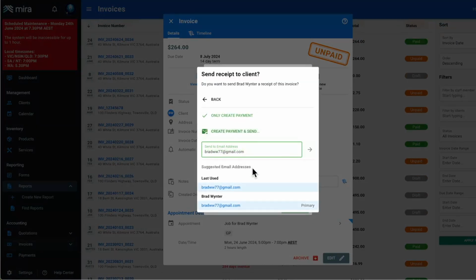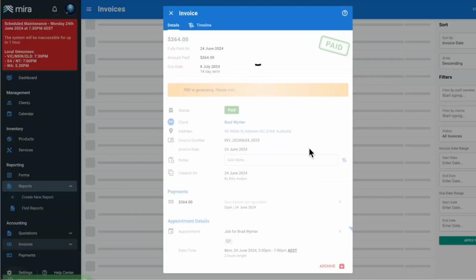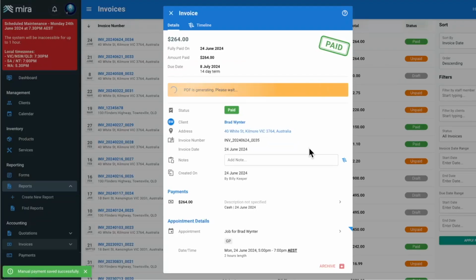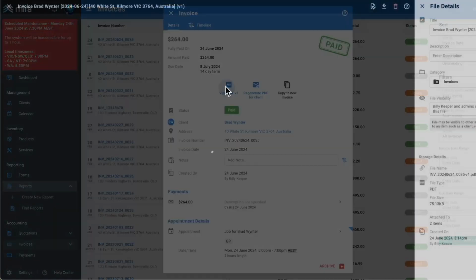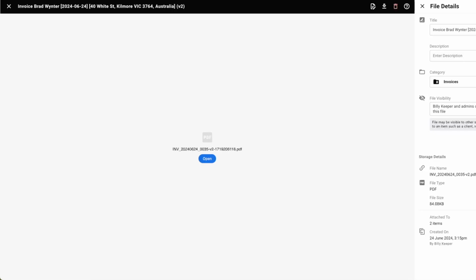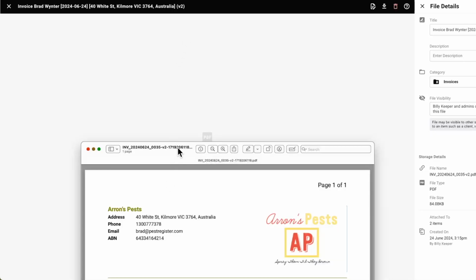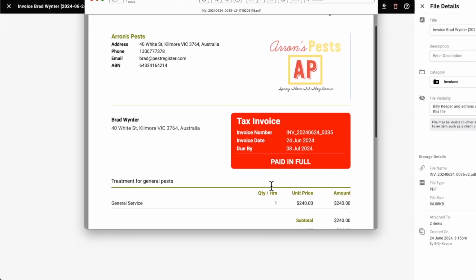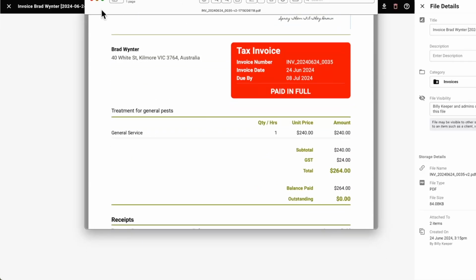So again, this is the receipt that gets sent out to the client. There it goes, and again it's the same deal. Let's have a quick look at that. So as you can see, it's pretty easy to be able to provide this to the client in all the details it needs, and that says it's paid in full. So then the technician will move on to the next job and go through the same process. Thanks for your time.